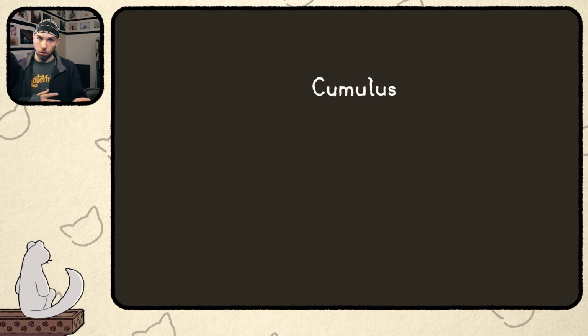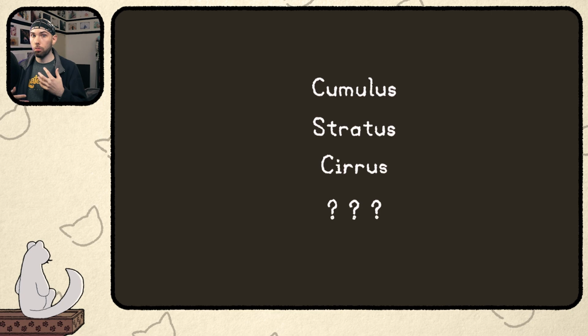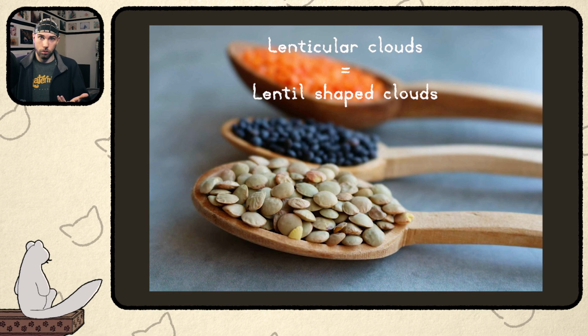Alright, so we had Cumulus, Stratus and Cirrus clouds so far. Next up I want to show you some more special individual cloud types. So let's continue with these funky ones. Those are so-called lenticular clouds. Lenticular means lentil shaped, which I can kinda see, but it's still a weird name for a cloud. Oh well. Technically they are cumulus clouds, but they obviously look very unique.